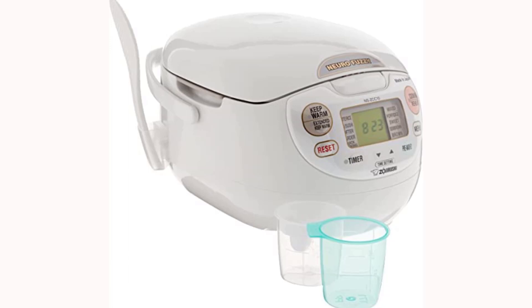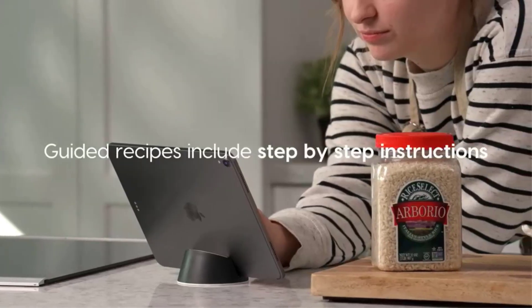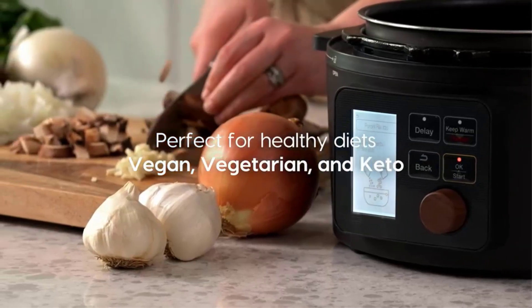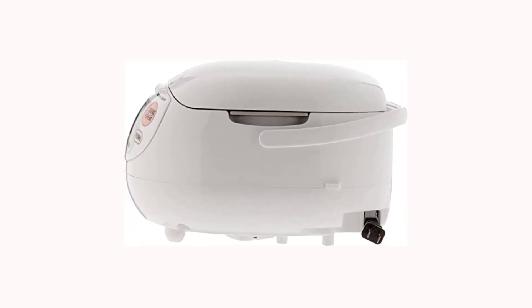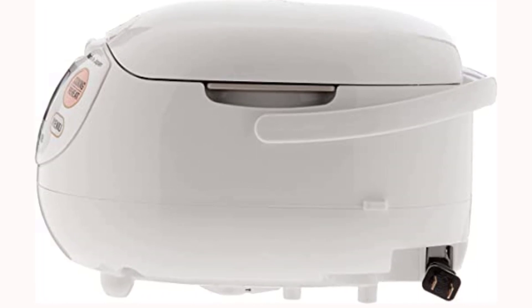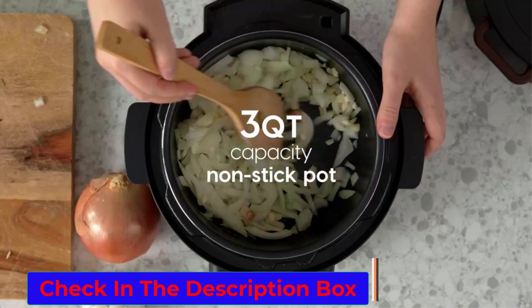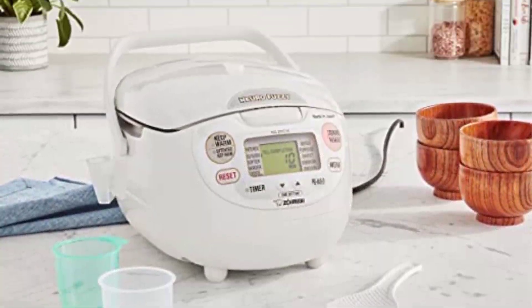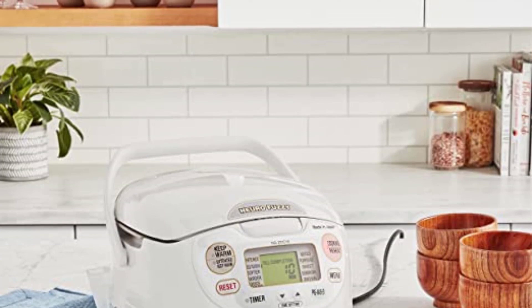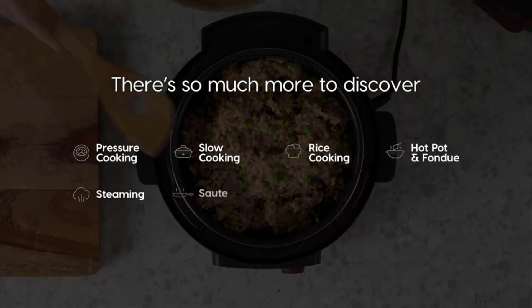It also features quick cooking and fuzzy technology, which means the rice cooker will make adjustments to the heating time and temperature as it cooks. Once cooking time is complete, there's an automatic keep warm setting, along with an extended keep warm setting and an automatic reheating cycle. Time delay start is also a nice feature if you want to set up the cooker in the morning and have rice for dinner. As an added bonus, the rice cooker features programmable chimes as well as a beep that indicates your rice is done cooking. It has a fold-away top handle for easy transport and a retractable power cord for easier storage. However, this unit doesn't feature a steamer basket, and some parts are hand-wash only.